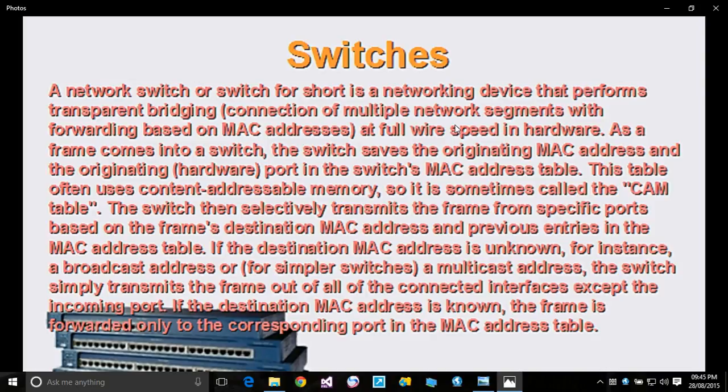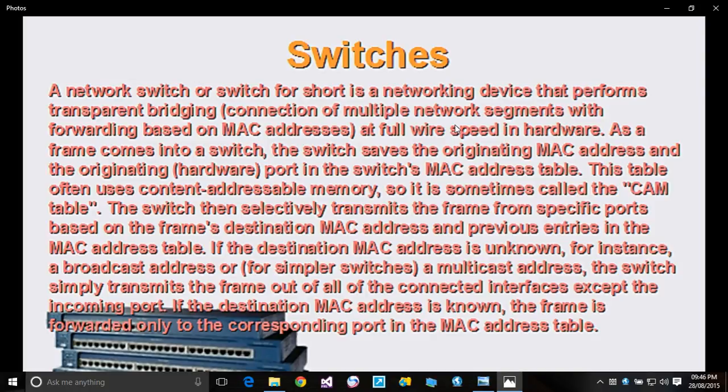In other words, a switch that has 8 ports has 7 computers connected to it. Port 1, port 2, port 3, port 4, port 5, port 6, port 7, port 8. Port 1 is the port in which the switch receives signals. Signals from the server or from any other network device enter the switch through port 1. And every other port on the switch is connected to a client computer or host computer.